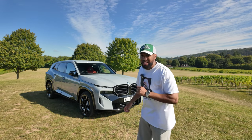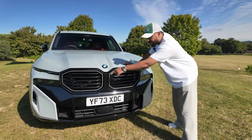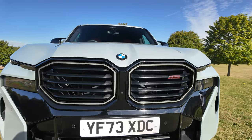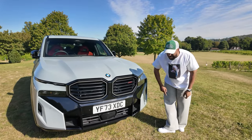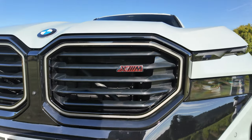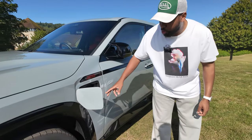Let me give you a quick tour around the car. I've shown you the regular car so I'm not going to go too in-depth, but you have the iconic glow grille — and I did not dub it that, that's what BMW actually called it, before people attack me in the comments. In this grille you have Label Red badging letting everyone know that you have the fast and expensive — well, more expensive — version of the car.